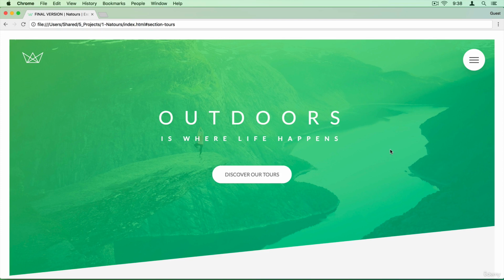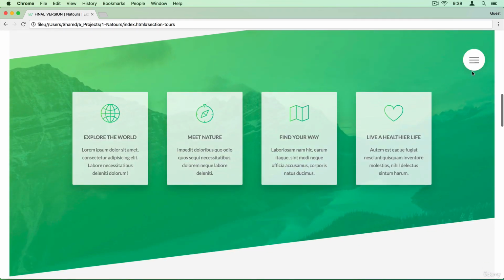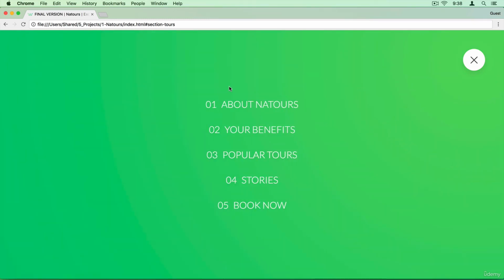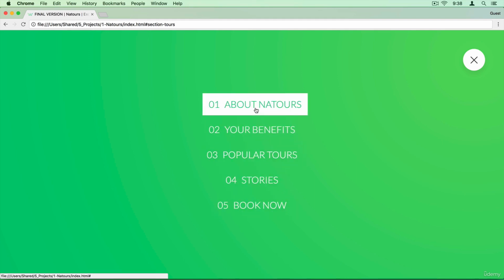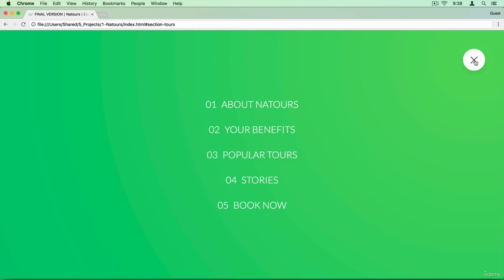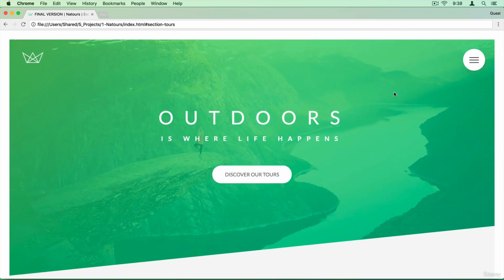Oh, and I almost forgot the navigation here. Of course our website also has a navigation, and maybe you saw that it stays here all the time when we scroll. So this is a fixed position, and as soon as we hit it, it has this nice animation, and then when we hover over the items, it has this animation effect as well. So you see there's a lot of animation effects going on, a lot of cool design elements, and that's what I wanted to do with this project. And of course, if we hit this button again, then it closes the navigation, and you also see this nice effect going on with the opening and closing. So we're going to do all of that over the next couple of sections.